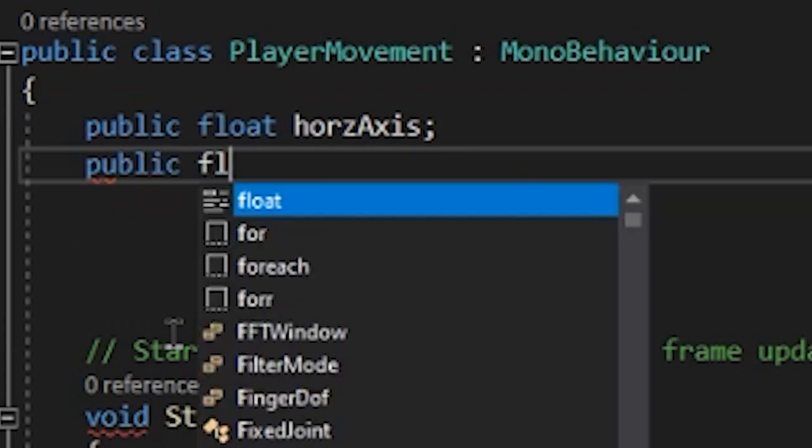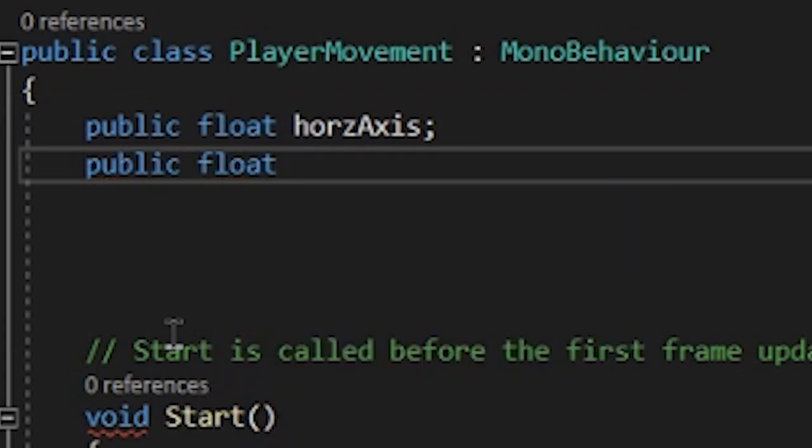And we're going to do this same kind of variable, except it's going to be called vertAxis, semicolon. So I'll explain more about it later, but both of these float variables will be holding a value that determines the direction which our player will be moving.